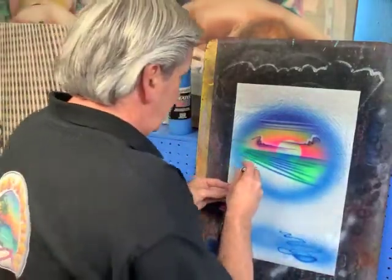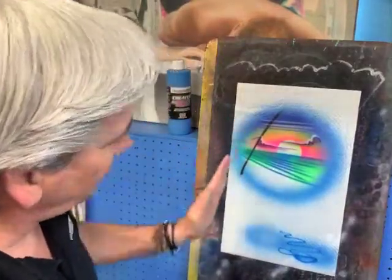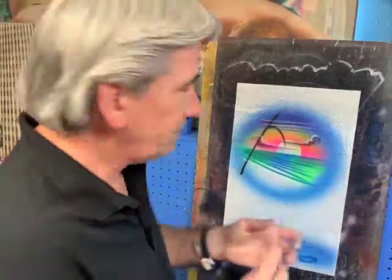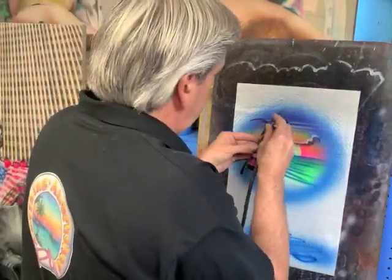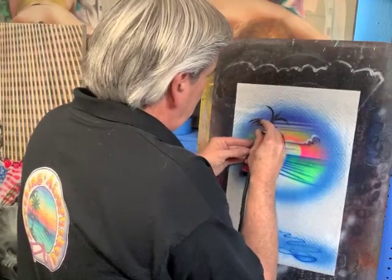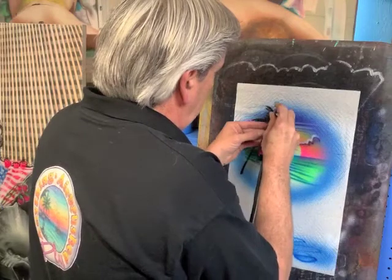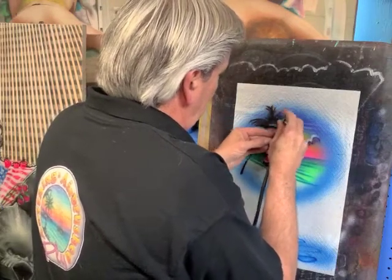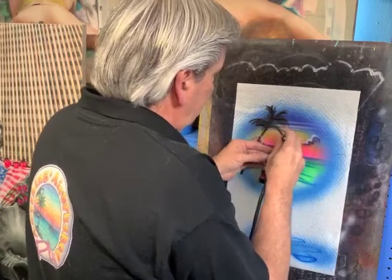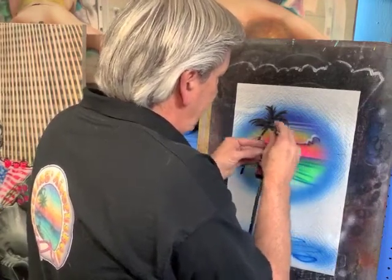So we start with, that's a dagger stroke. It's kind of a straight, either vertical or horizontal kind of a line. Rat tail is curved, okay? Each of the palm leaves are made up of the rat tail stroke.